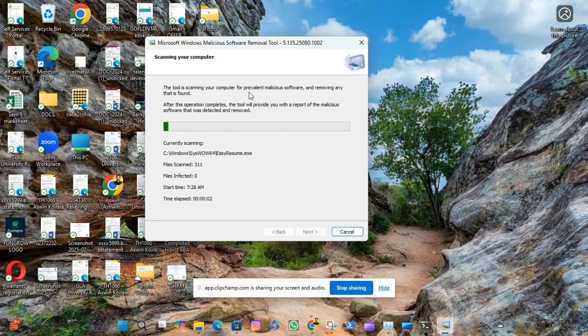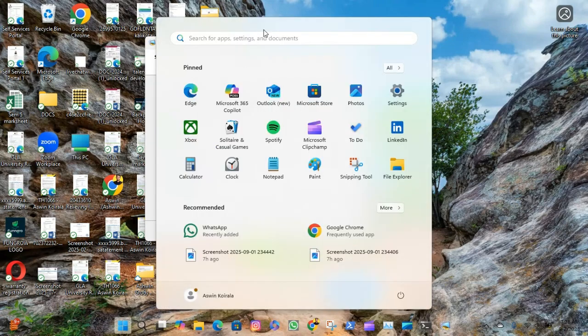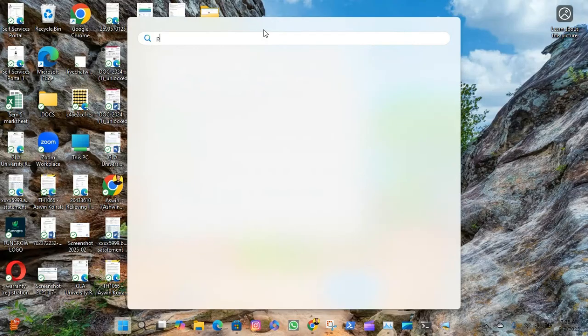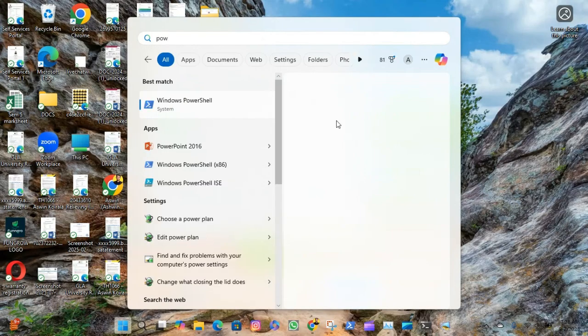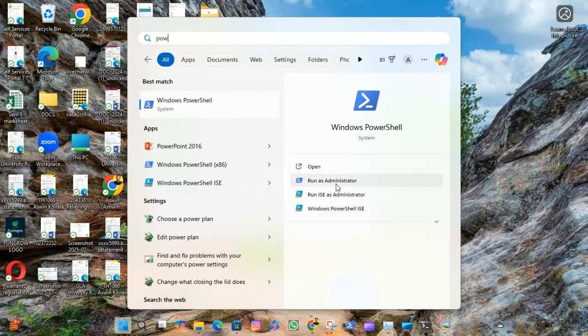Meanwhile, we use Windows PowerShell, which is also a feature of Windows to do anything on the system. As an administrator, we don't use the open button. We use run as administrator.